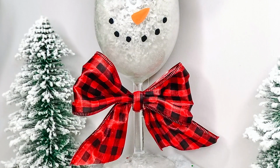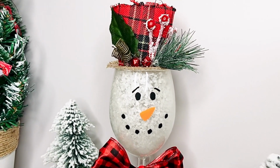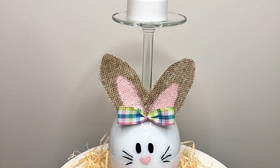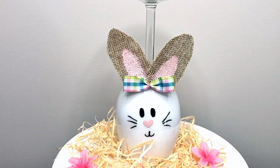This is a perfect example of when that clear wine glass comes in handy because I didn't have to paint it. The Dollar Tree also sells those traditional stemmed wine glasses. I like using these a lot. I made a snowman out of them, and then with another wine glass, I flipped it upside down and made a bunny and had a little tea light on the holder.